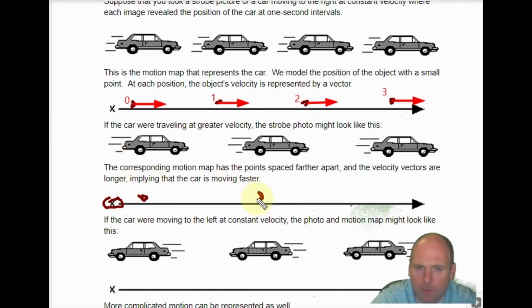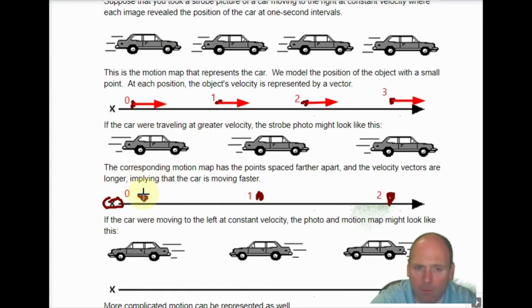A little dot on the back wheel for that one, and a little dot on the back wheel for that one. Once again, we need to label the time of each one. So that's time 0, time 1, and now time 2. So we actually are only showing 2 seconds worth of time: 0, 1, 2. Remember that first one's 0. And then I need an arrow.